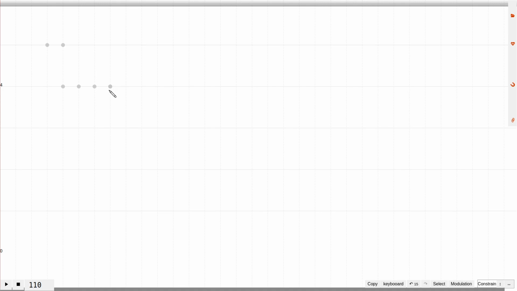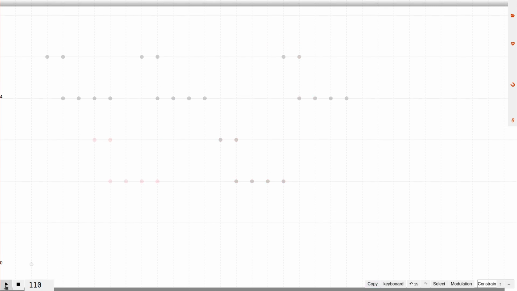After you create a few notes, you can select them by clicking. And by pressing Ctrl, you can add notes to the selection. If you press Ctrl and click outside any note, you're going to create an area selection, so all the notes that fall inside the rectangle get selected. And of course, you can also deselect notes by pressing Ctrl and clicking on the different events. When you select a group of notes, you can copy them around by pressing the Alt key. With Alt and drag, you're going to copy the whole group.